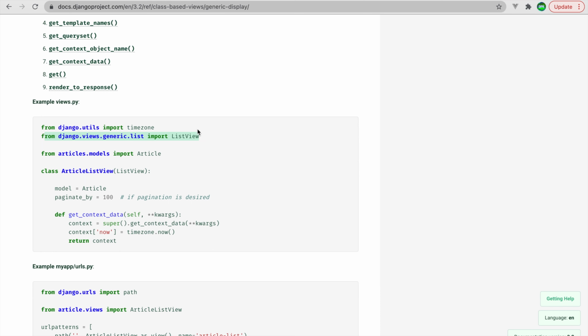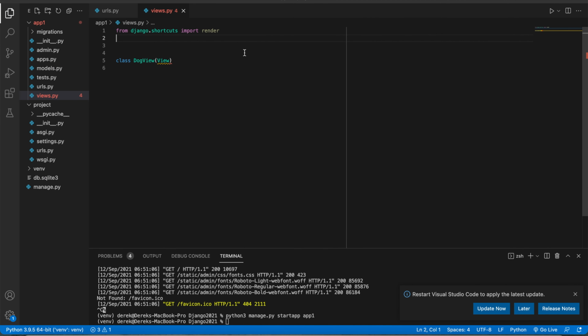I will create this ListView. From django.views.generic.list import ListView.